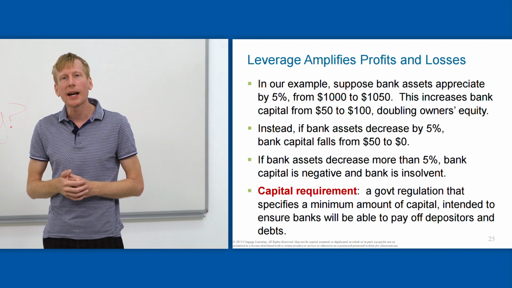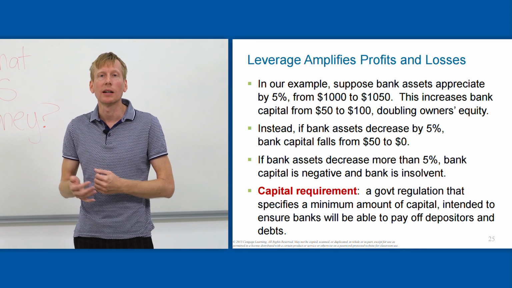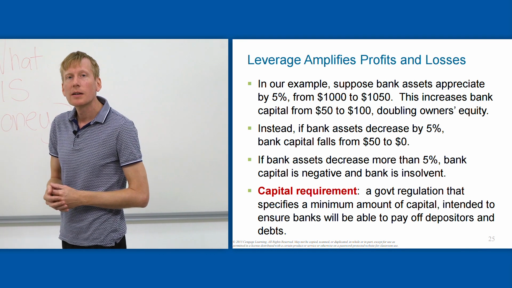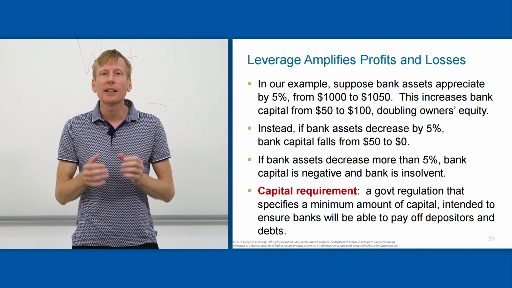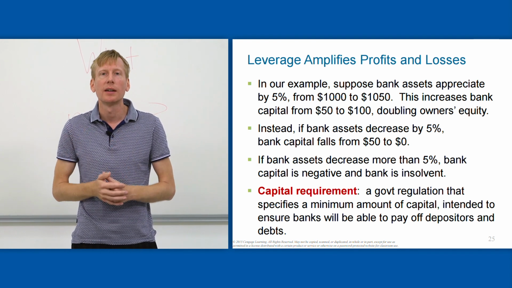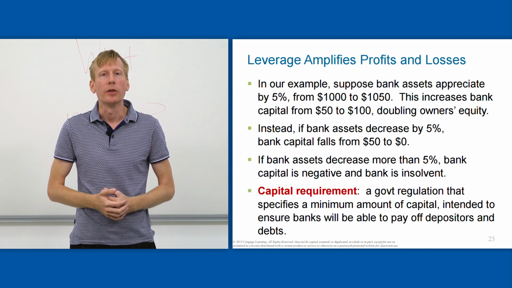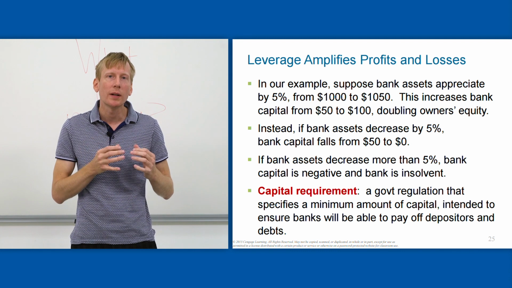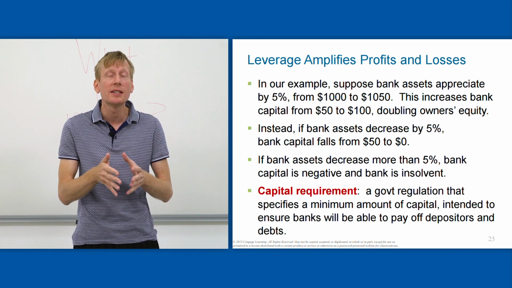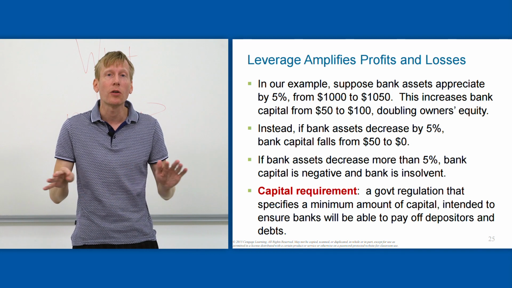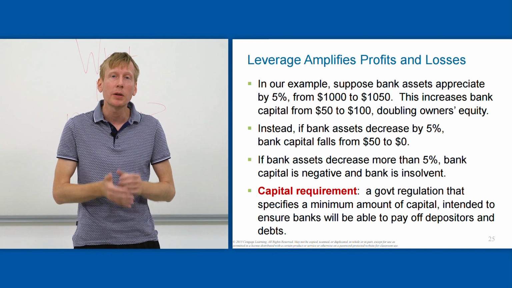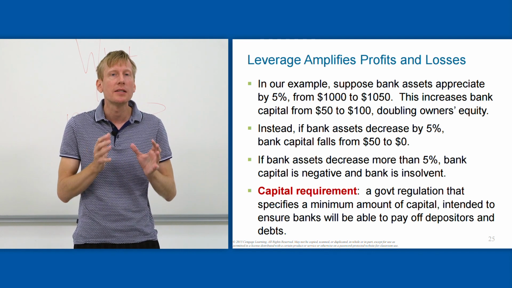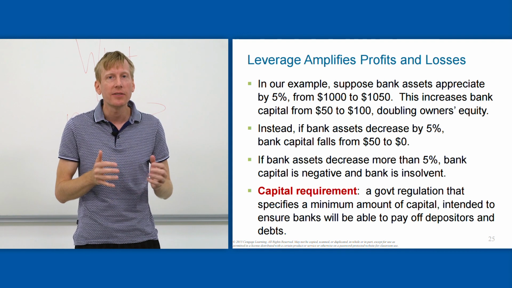Suppose that we have bank assets not increase in value suddenly from 1,000 to 1,050. Suppose instead that we have bank assets suddenly change in value from 1,000 to only 900. If bank assets suddenly fall in value to only 900, that might be because the securities that this bank has purchased have lost all value. They purchased shares in a company which has gone bankrupt. If this happens, it can happen because the value of these assets is highly volatile.